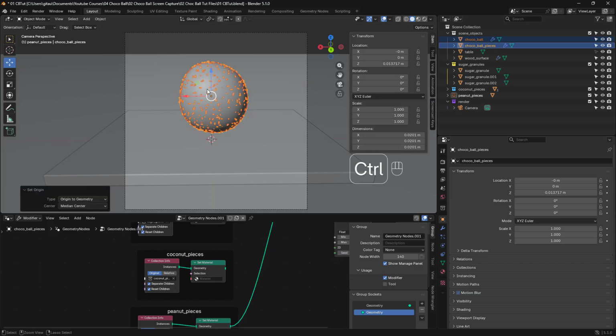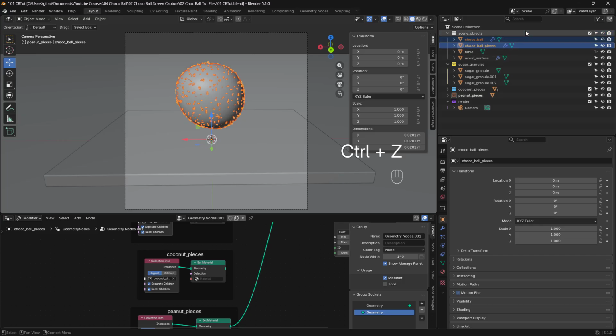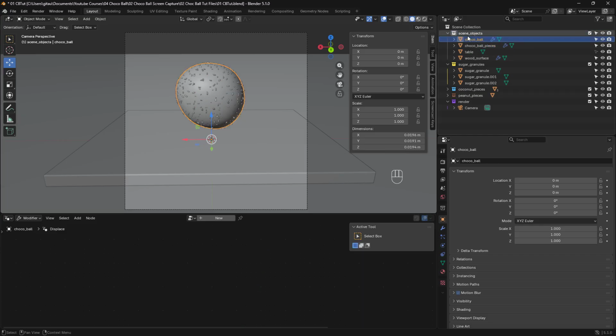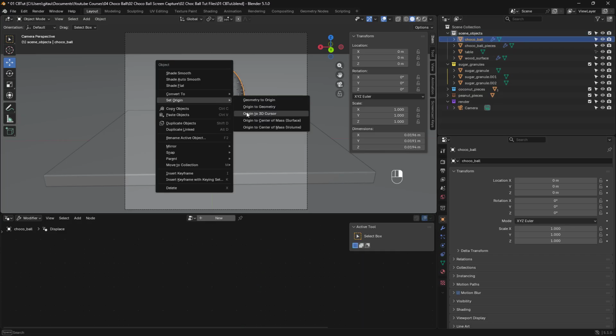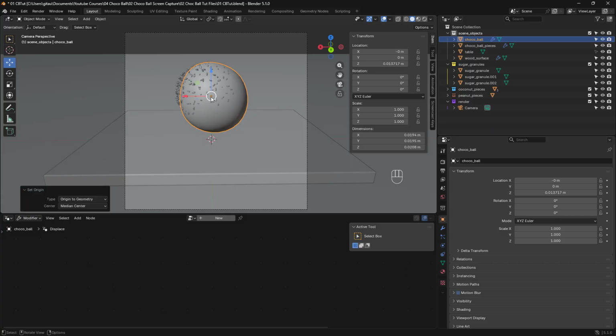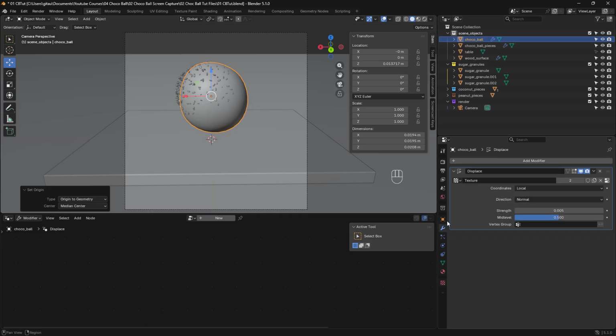Don't make the mistake of, for example if I undo, selecting just one, like the chocolate ball, then right clicking, set origin, then origin to geometry. You're going to notice that it doesn't quite work the way that you expect. And this is because, remember, if I go to the modifier, this display is still active.